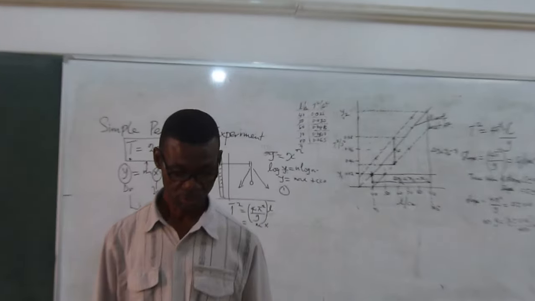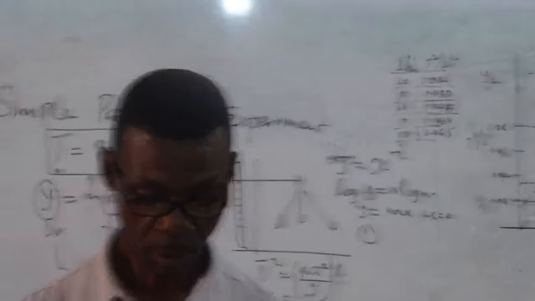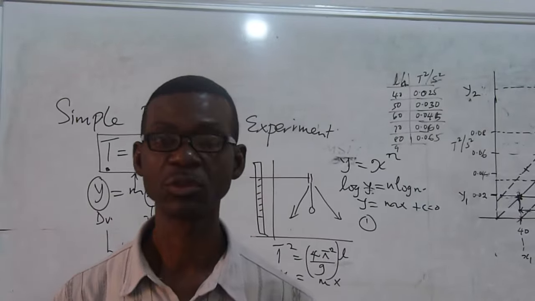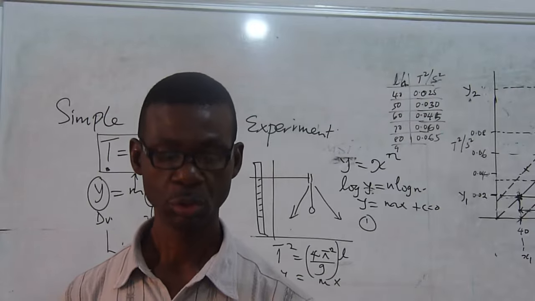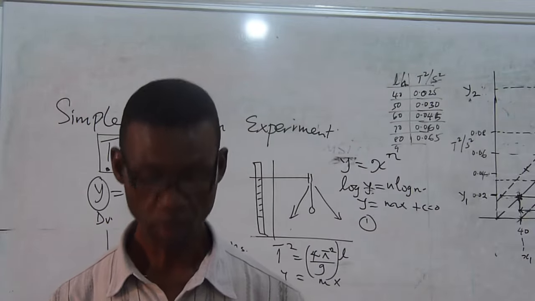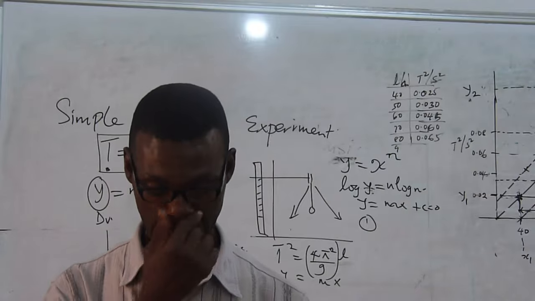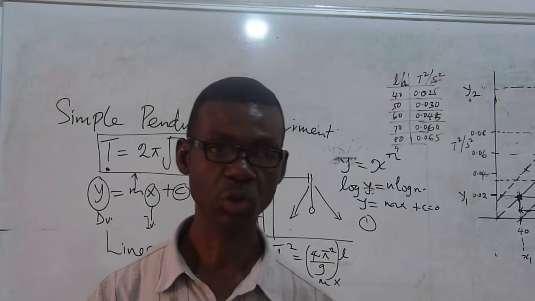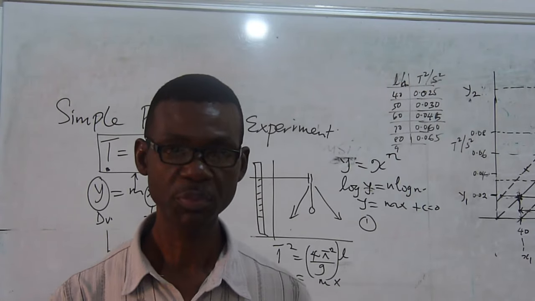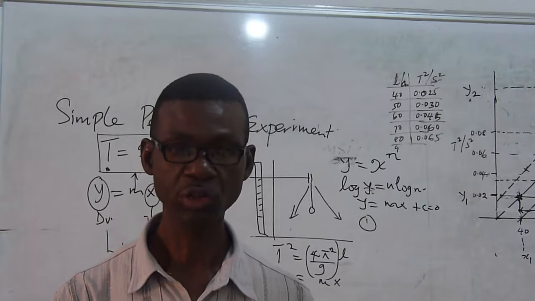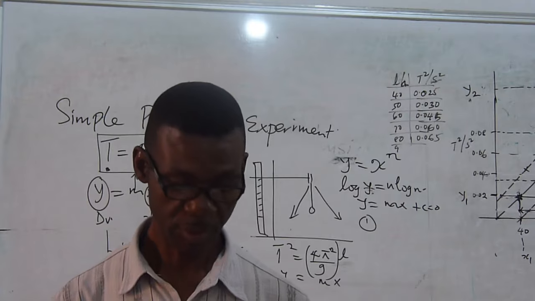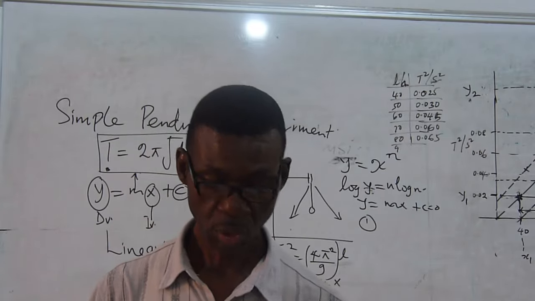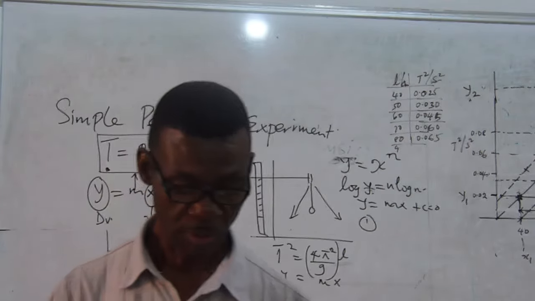In this class, I want to talk about four or five major items. Number one, why practicals in physics. Number two, what are the major components of practical physics? Number three, how do we present our results when you perform experiments? Number four, how do you handle error while you are performing the experiment? And number five, deductions, conclusions, and inferences.